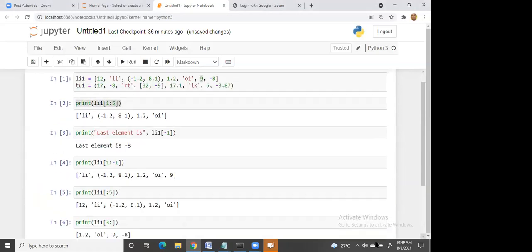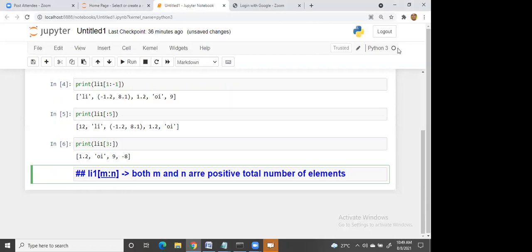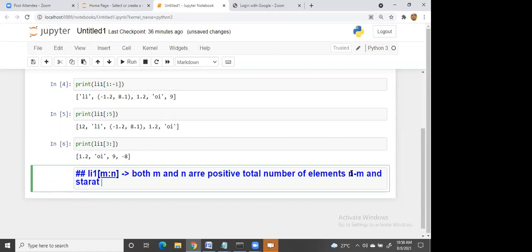See, what did I say? m colon n means, okay, let me write it down, then you will understand. Total number of elements will be n minus m, and start with m plus 1th element, m plus 2th element till n minus 1th element.